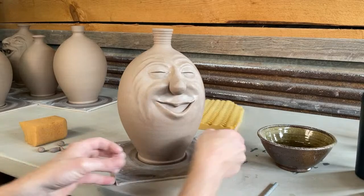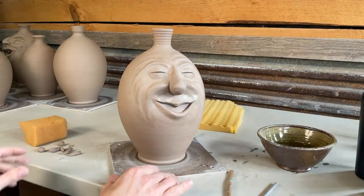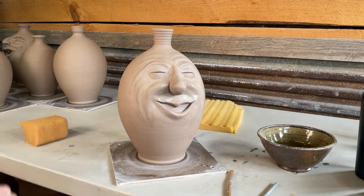Let's see. All right. Now, arguably one of the funnest parts of making a face jug is sticking my finger in its nose to make the nostrils.